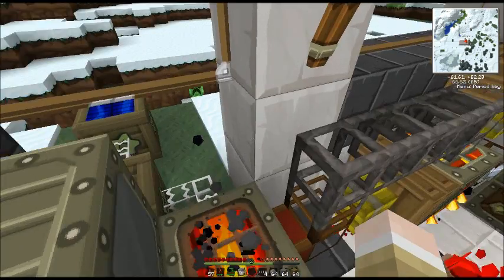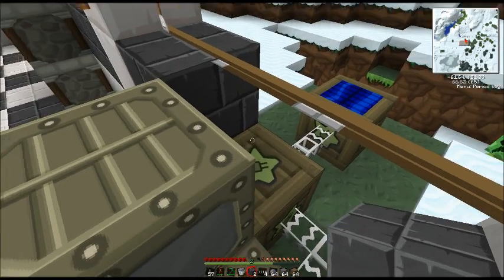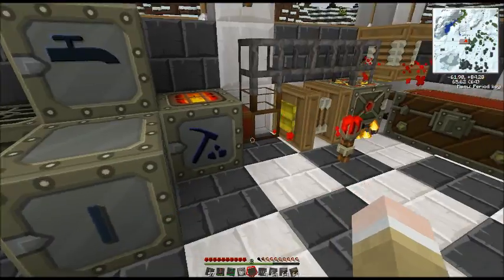And put that there. And then we can put back the basalt bricks that I had to take out in order to put that. So yeah, there. This should have power now. It does.